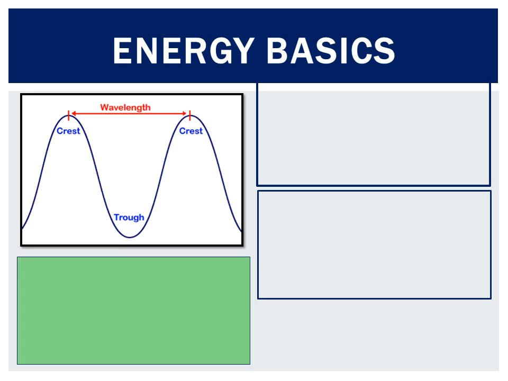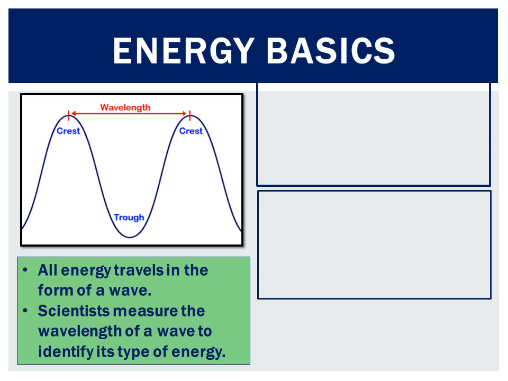So first, some energy basics. You've seen this in physics, so I'm not going to belabor the labeling of a wave. What I want to focus more on is what a wave really means. So all energy travels in the form of a wave. And scientists measure the wavelength of the wave to identify its type of energy, to understand how much energy it has.